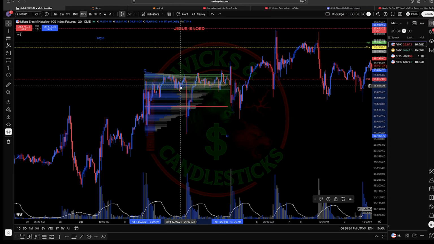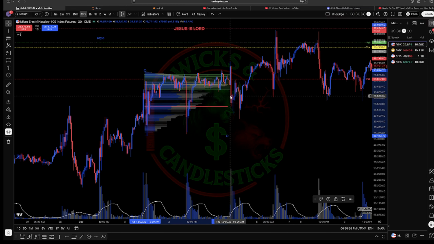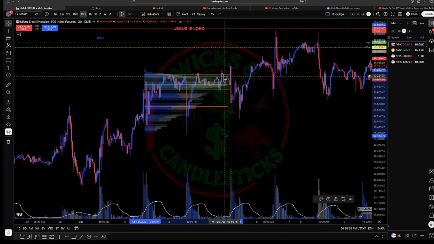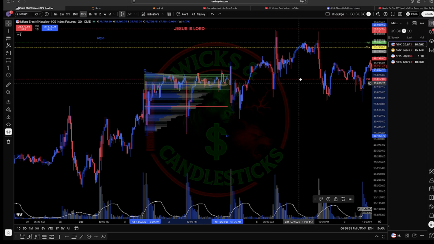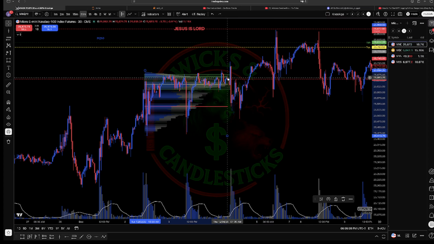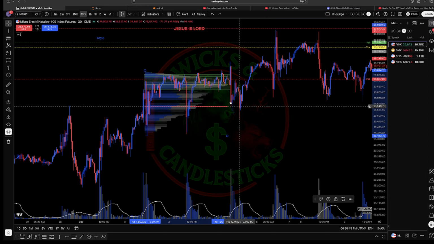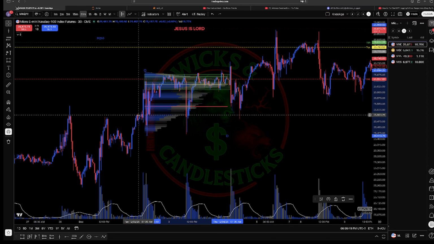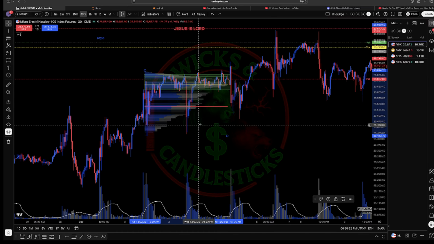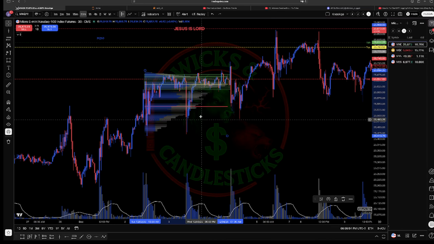you could have had this drawn out. You see the value area high here, how price, even though you had a value area low here, you watching this, keep an eye on it. You have this drawn out. Price came and checked it down. It retested these areas. Retested this here. This was a retest here. So it came back to see, okay, are we still good at fair pricing? Okay, we move on.